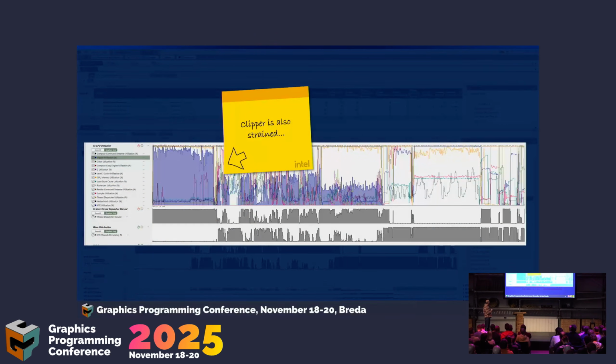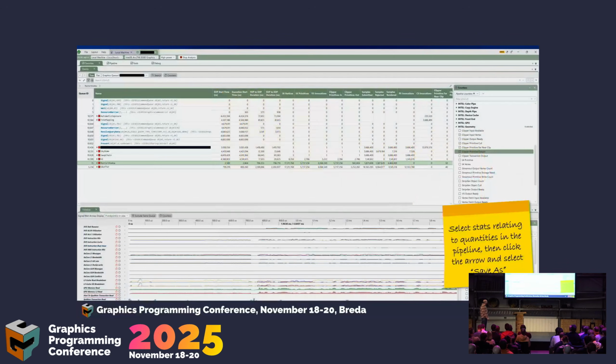Similarly, if we look at the Clipper utilization, we can see that it's not quite as taxed as the vertex fetcher, but it's pretty strained for this portion of the frame. And if we go over to the query-based stats, we can start to tease out what's going on. PIX has this really nice feature where you can build up custom groups of counters and name them. I have a group which I call pipeline counters, and I select all of the stock D3D ones plus some bespoke ones for the architecture, and I save these as a group.